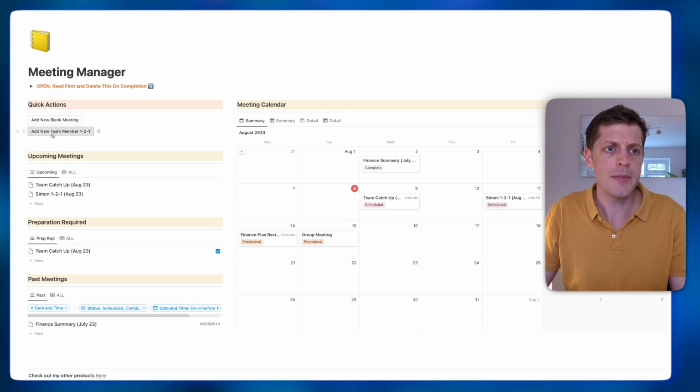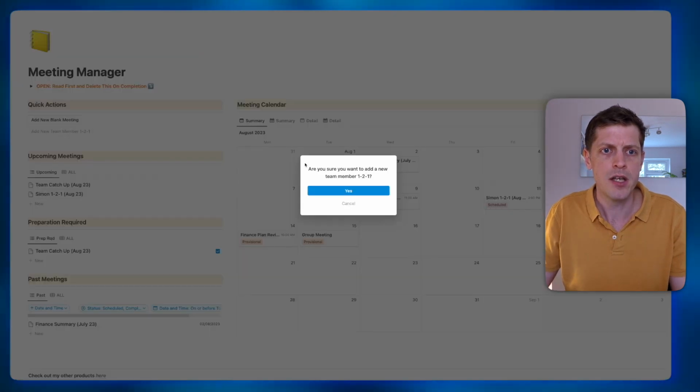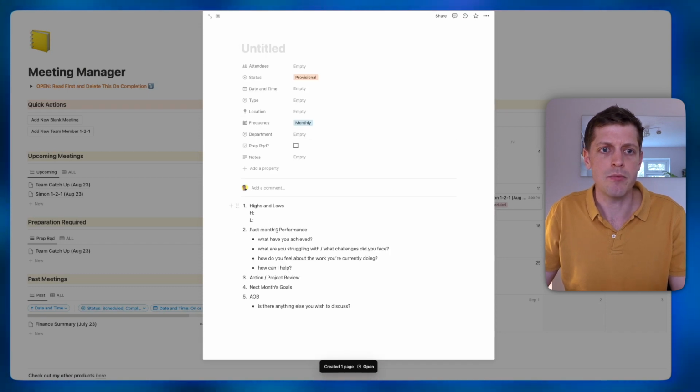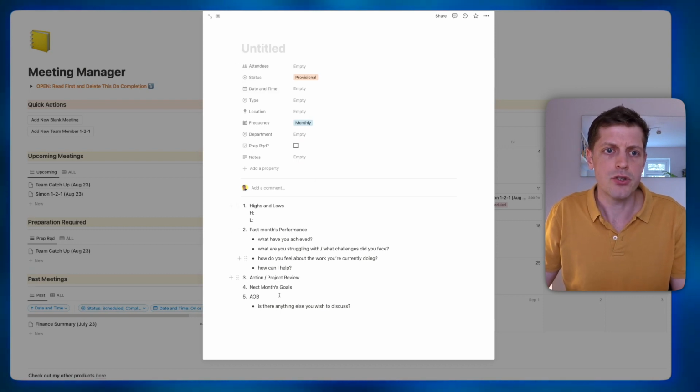The next one is slightly different. Again, it adds a new meeting, but in this case, it also uses a template. If I again click on the button, we have the same prompt. But here you can see that it's loading something, and this is actually using a predefined template. Again, you'd put in all the same details, but here it's got some more questions in the body as well. It's also put that it's a monthly meeting. So this has used one of the templates.